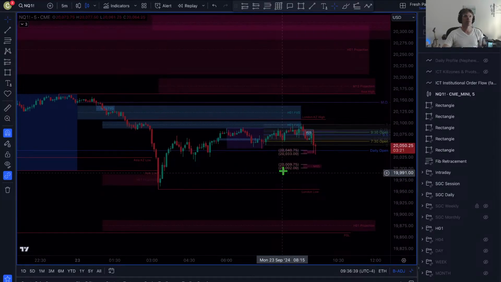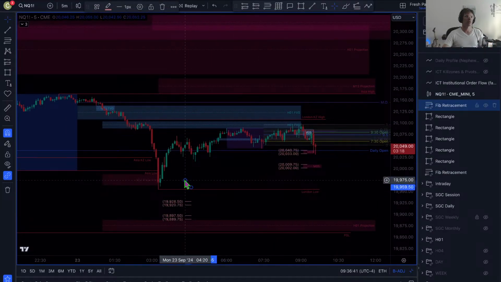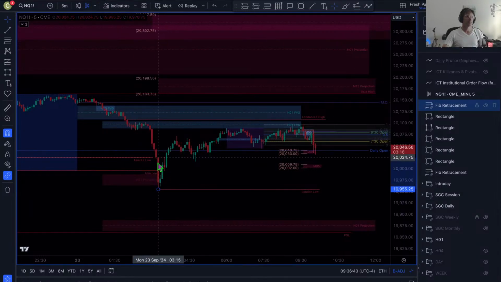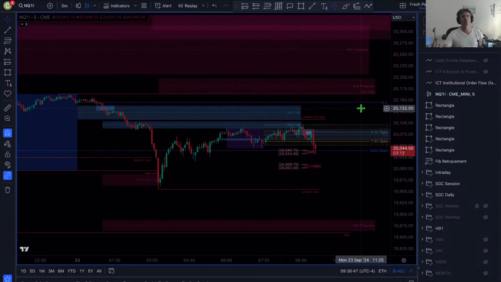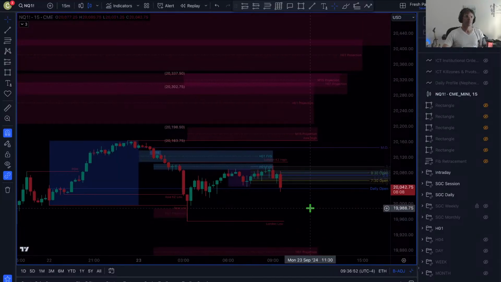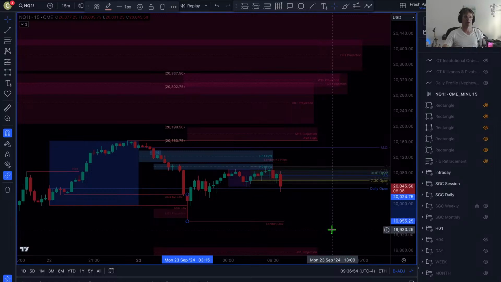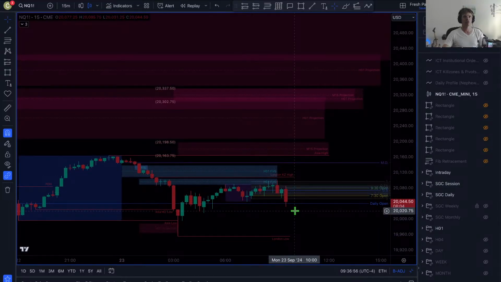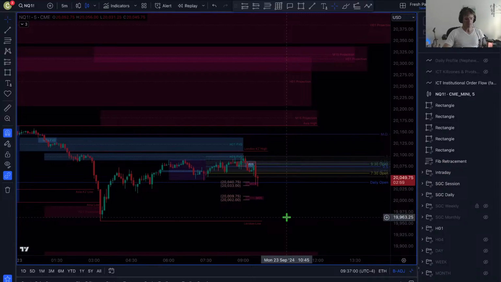So this is the M15 projection, but you could look at this. I don't know why I didn't have that drawn, because that's the same. So you have this projection's holding true, right, on the M15. So that would still be valid if we sort of get closure above these levels. Treat that as a liquidity sweep.